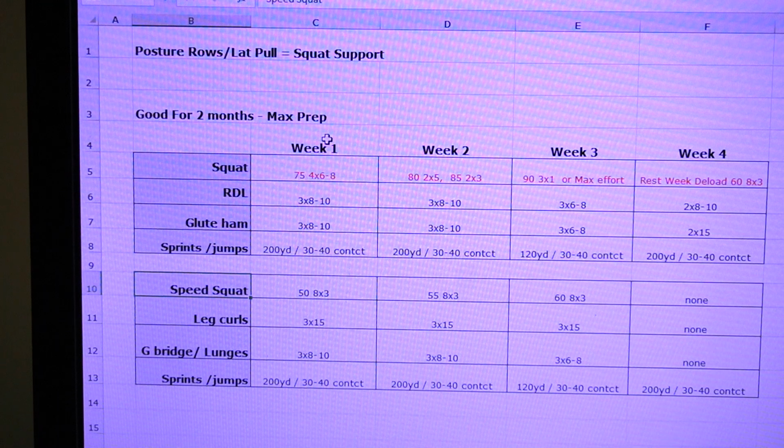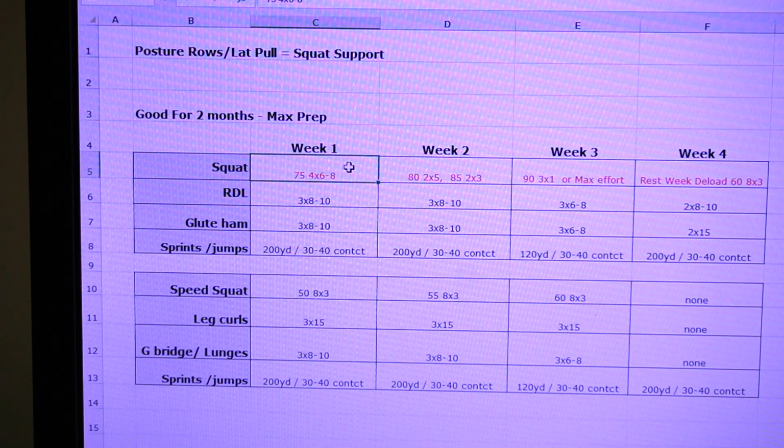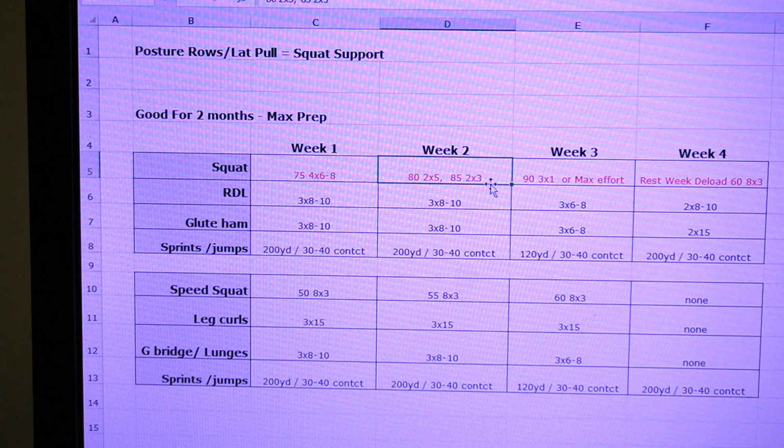And we do 3 weeks of work, and then the 4th week we deload, and we basically take the lifting almost completely out. If you notice, we just do a little bit less here, and we actually do speed squats here, okay? So what we do is in week 1, we only do 75%, okay? 4 sets of 6 to 8. Week 2, we do 80 and 85%, okay? 2 sets at 80 and 2 sets of 3 at 85%.